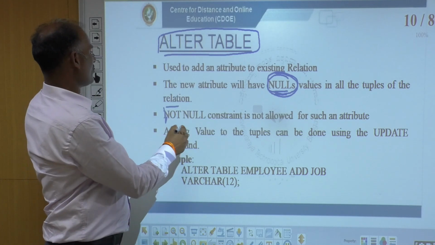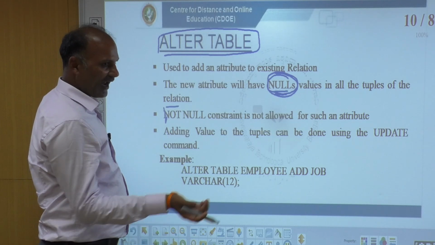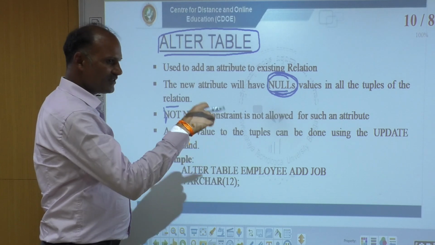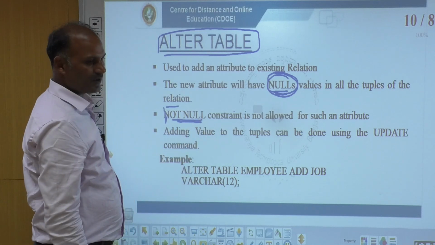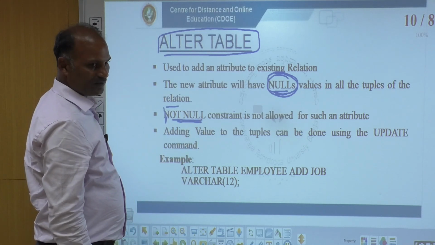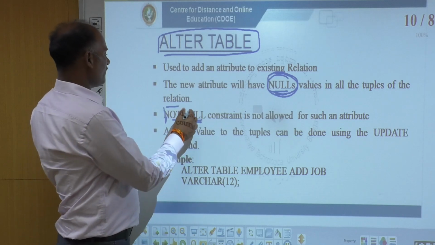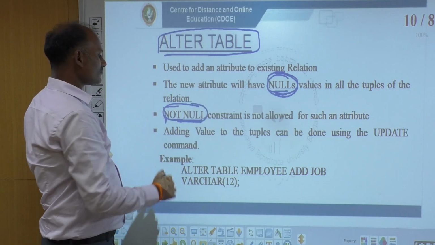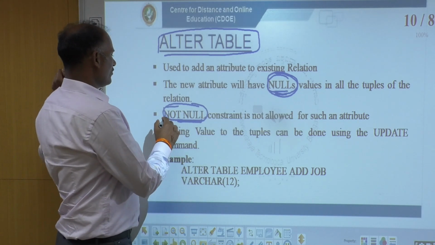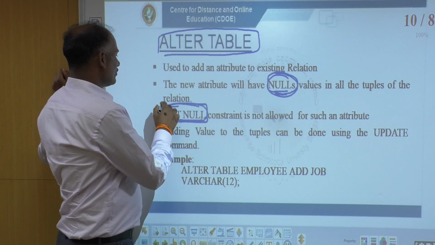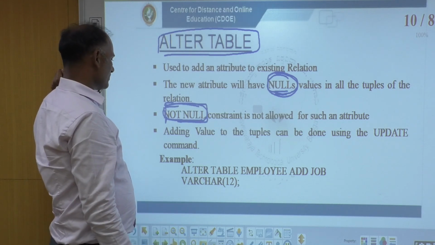So the not null constraint is not allowed for such an attribute, meaning when you are adding a new column to an existing table you cannot specify not null, because by default the database is going to place a null value. So you cannot add a new column to an existing table by defining a not null constraint.